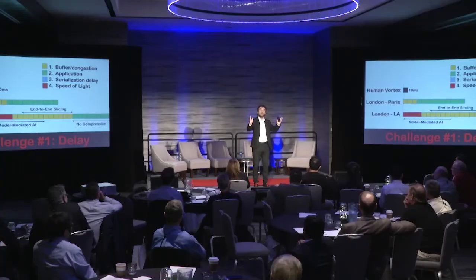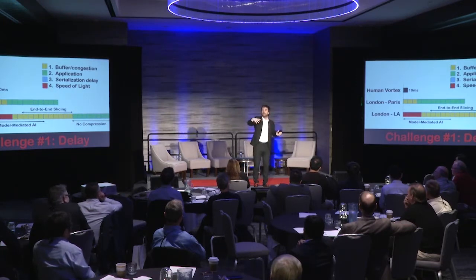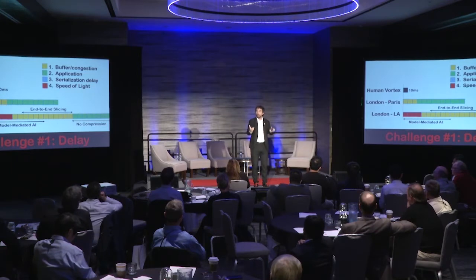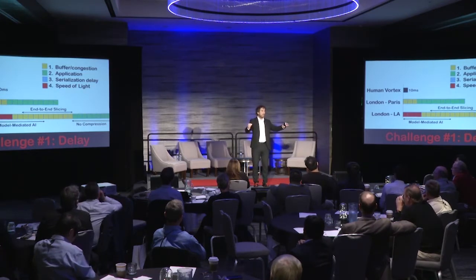We need a good radio, but the biggest delays are not in the radio as you can see. You can tweak the radio as much as you want — the big delays are somewhere else. One thing we use is what we call model-mediated AI. We're trying to predict what the other side is doing, and predict how London would react to that. We're doing prediction on both ends — not minutes ahead, but maybe hundreds of milliseconds ahead. We're able today to stabilize a system with a 120-millisecond round-trip time.